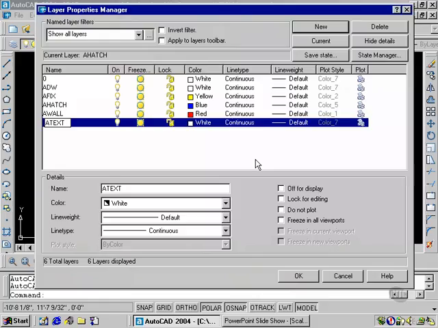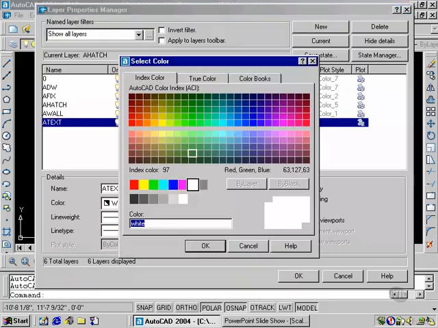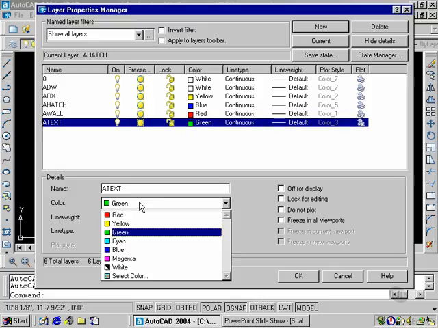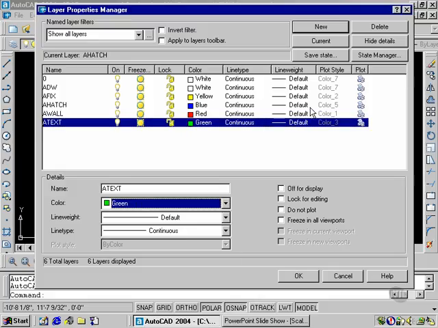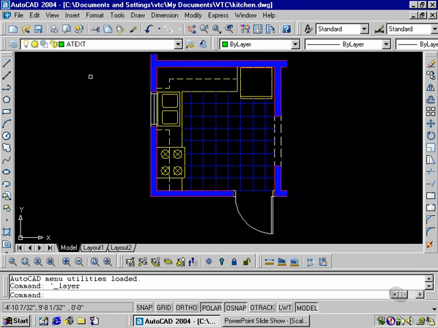I'm going to make the color for the text green, and again we're picking from the color index 1 through 7. I'm going to select color 3, and that's green, and then I can select OK. I could have gone to the pull down menu as well. I'll make this layer current, and I will select OK. As you can see, a text layer is now current.